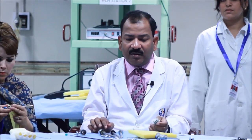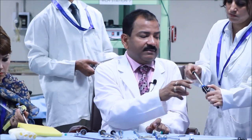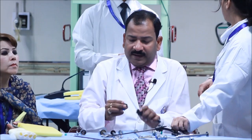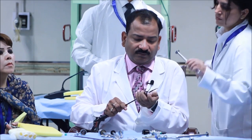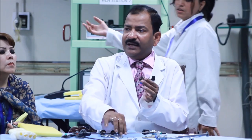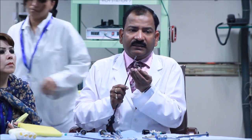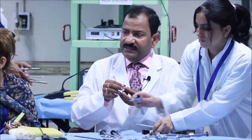There are a few valves which have a magnetic valve. Magnetic valves, this is called a flap valve. This is a magnetic valve. Inside there is a magnet. Here, if you will see that, this is a magnetic valve. Here it is, and it is attracting the magnet there. Can you see? So, once it goes, it will open. And it is closing. This is a magnetic valve.